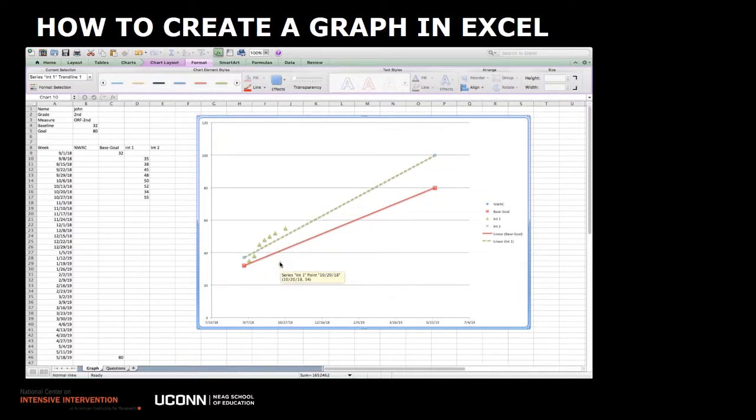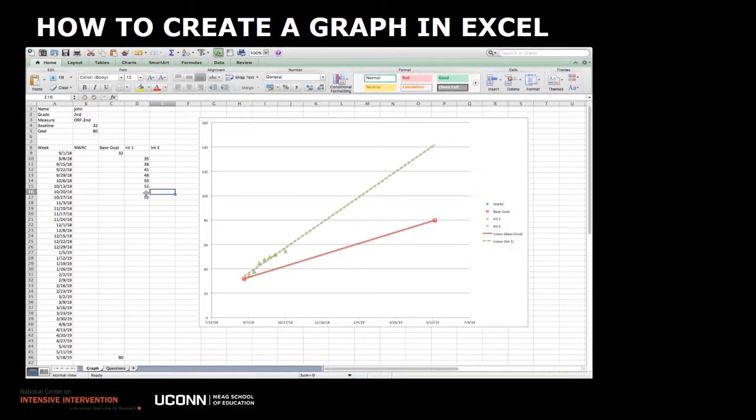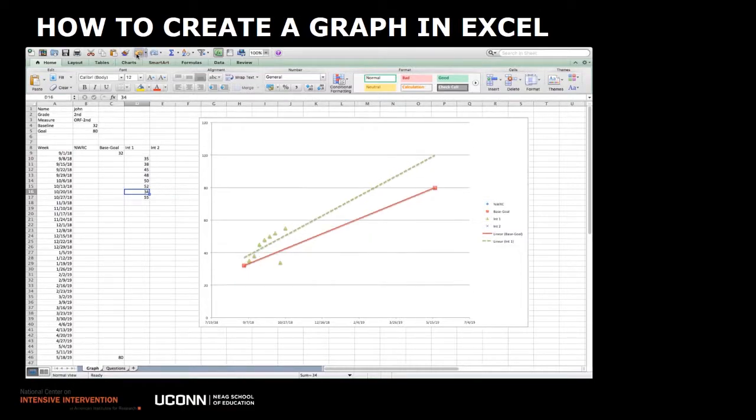Now, let's just assume for a second that this trend line was actually below the goal line, and this one data point down here was pulling it down, and you want to see what happens if you take this data point out. Well, one way you could do that is to simply put your cursor over it. It says 1020, so go to 1020 here, remove that, and then that's what happens to your trend line. Of course, if you're keeping data for decision-making purposes, you want to see what happens when you remove that data point, but you always want to put that data point back in at the end of the day.